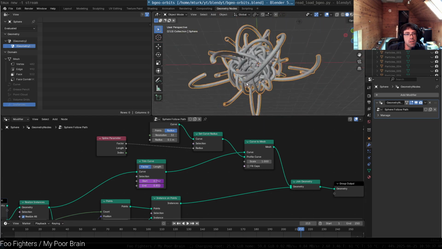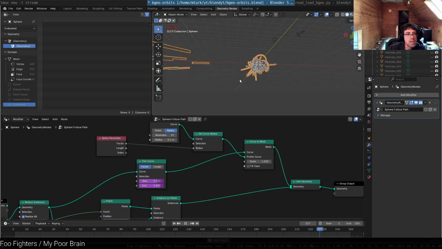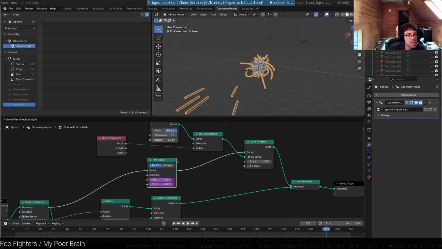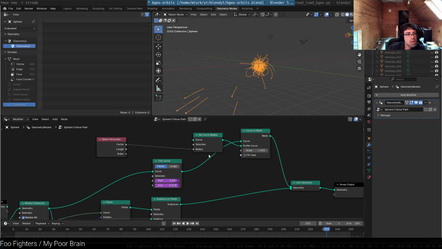So we've got our orbits all going. I've loaded them in from BGO files, truncated them. Really, I wanted the parameter there so that I could have some degree of, yeah, it does kind of look like the FSM. I wanted to have the parameter so that we could change the width, but having the profile curve, oh, that's the problem.